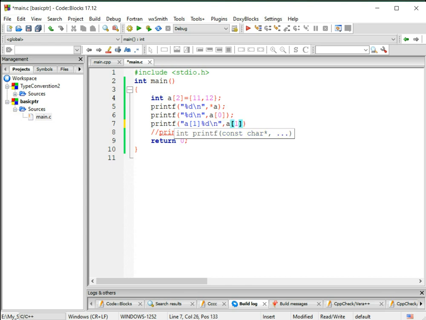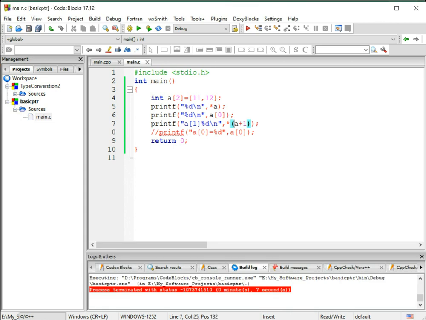There is no rocket science in printing a of 1. It's going to print the second element from the array. But what if I print the asterisk symbol? Now we know that this is going to print the first value from the array. Now what if we do it like this? What if we print the asterisk symbol outside the bracket, and inside the bracket a plus 1?